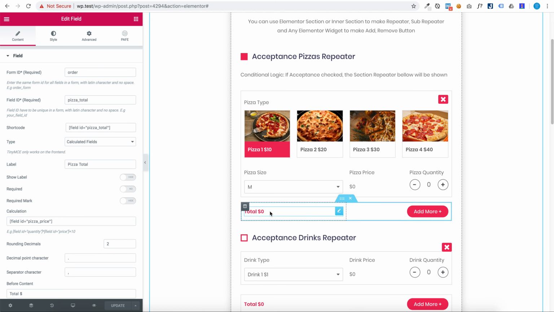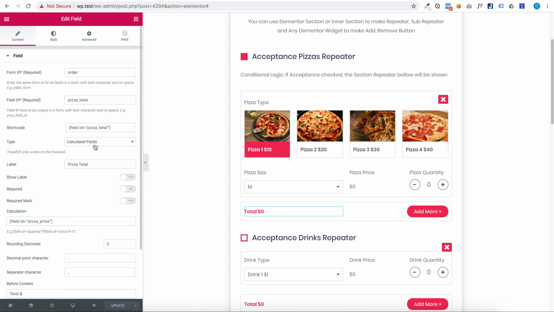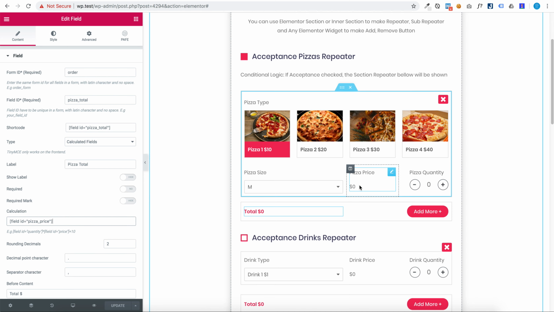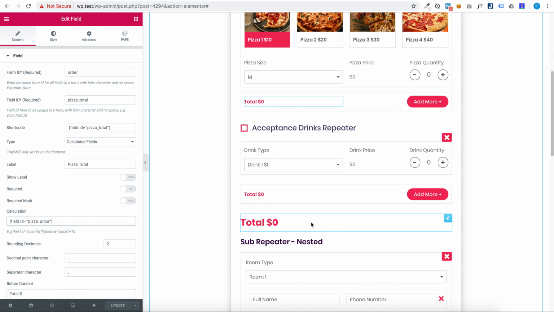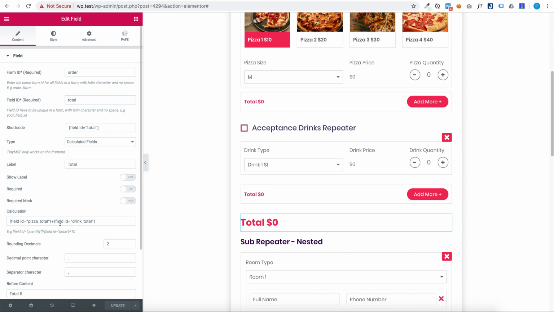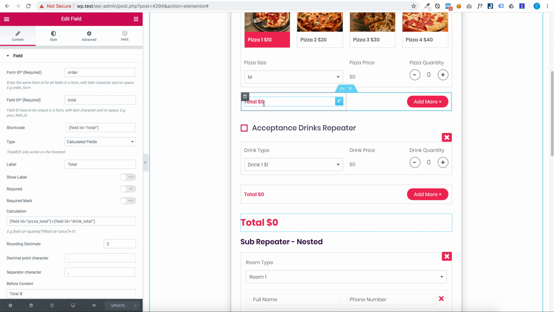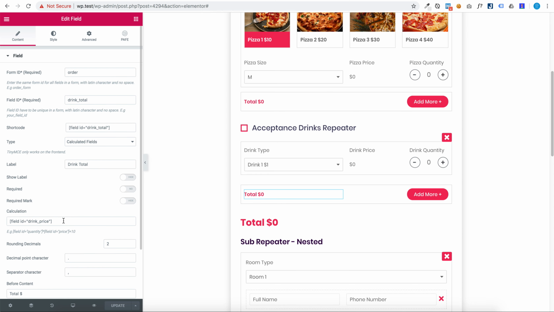And in the total calculated field, you enter the calculation: calculated fields in repeater, and this total equals total pizza plus total drink.